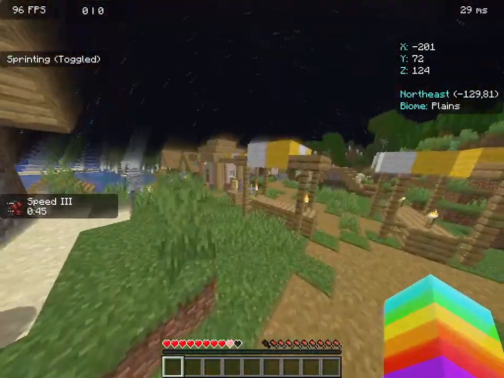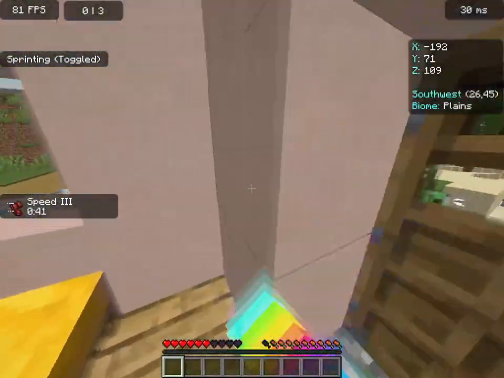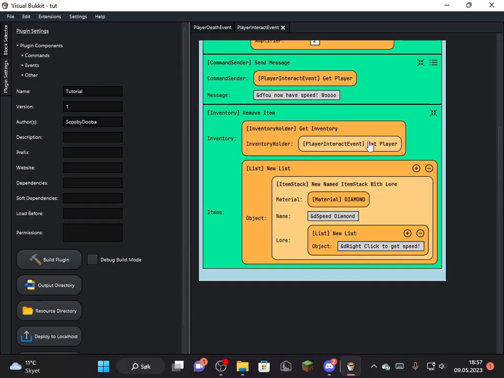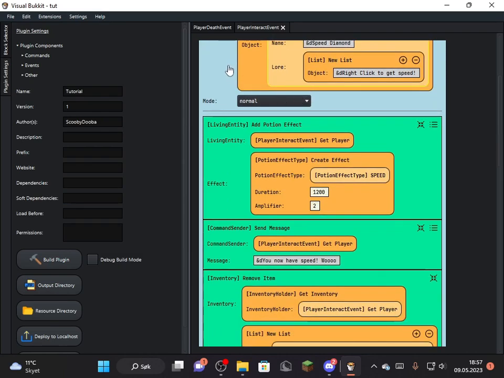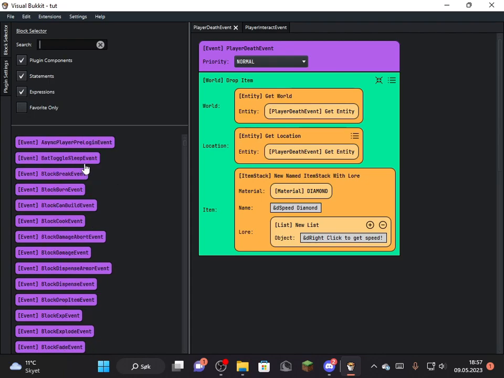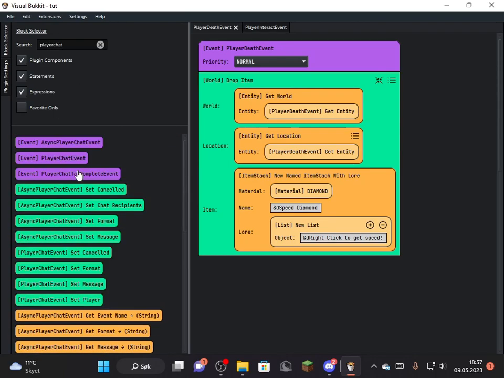So yeah, now we're gonna make this a little bit more advanced. I'm gonna add another event. I don't remember the name. Okay, player chat event.